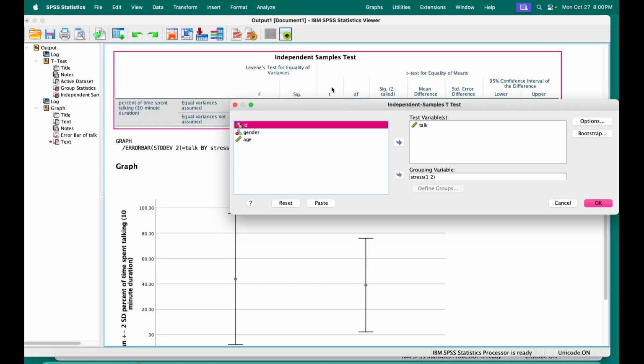So say one group, could be either one, has that variability of people who spent a very little amount of time talking or a very high amount of time talking. But then another group is really concentrated, where mostly everyone in that group spent maybe 40% of the time talking. And you could think of this as a result of the experimental manipulation.